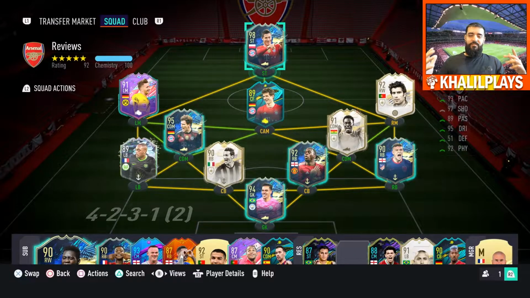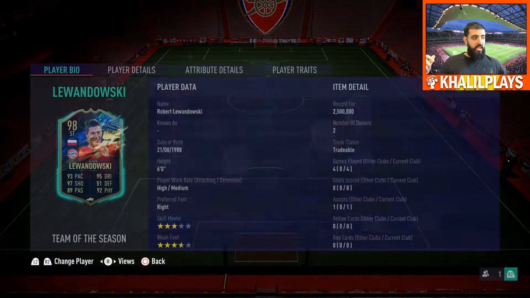So guys, the team that I used Robert Lewandowski in, I played him of course in the top spot in that 4-2-3-1, and overall guys, my first impressions of this card, I like this card more than any other striker I've tried this year. Now, I've never really been a fan of Lewandowski cards, especially in recent years. I prefer Benzema much more than most Lewandowski cards, but this Lewandowski card is unbelievable. Let's just get into the review.